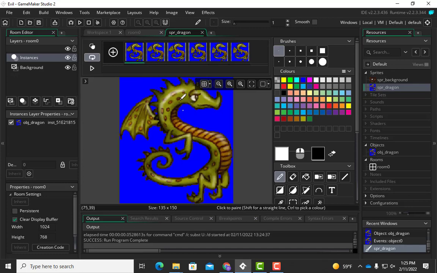And what we want to do is click on this first frame to select it, and then hold down your Shift key and click on the last frame to select it, so that you have all the frames selected. And then once you do that, grab this tool here.